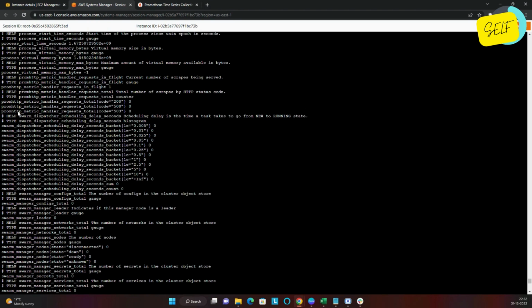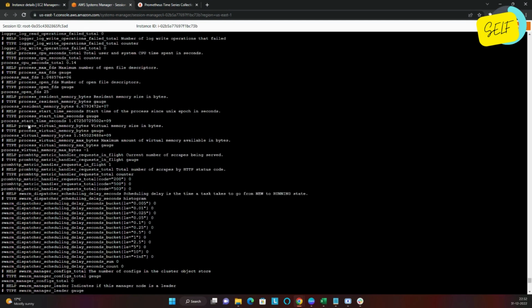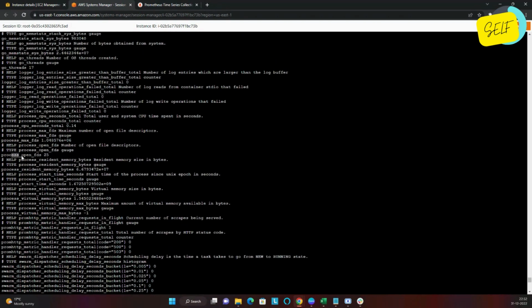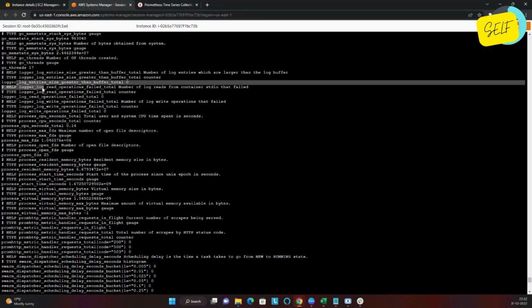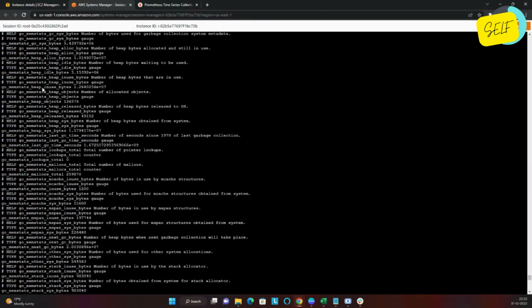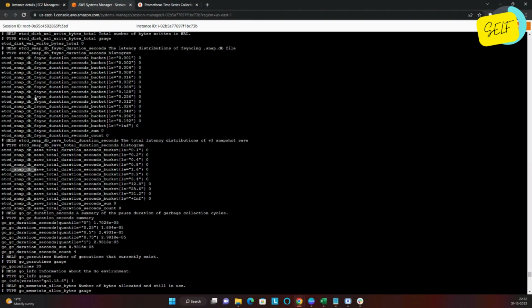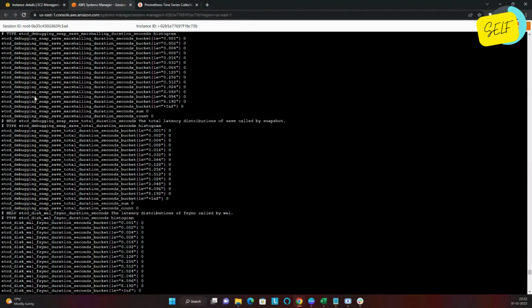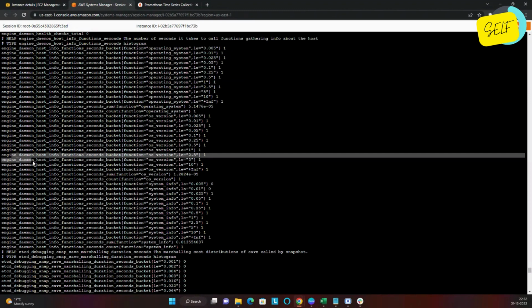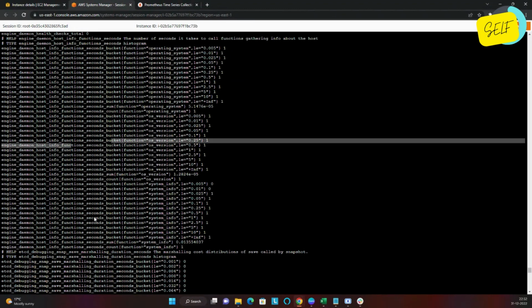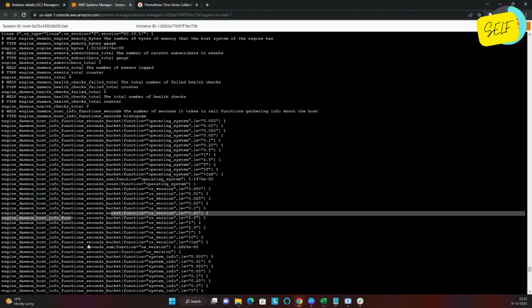Before that we have promhttp metrics, process open FDs, logger, go threads. Let us scroll up and see what others we have. We are getting etcd related metrics. Okay, we have Docker daemon related engine daemon, host info, function seconds, bucket. These are the different metrics which we are seeing here.